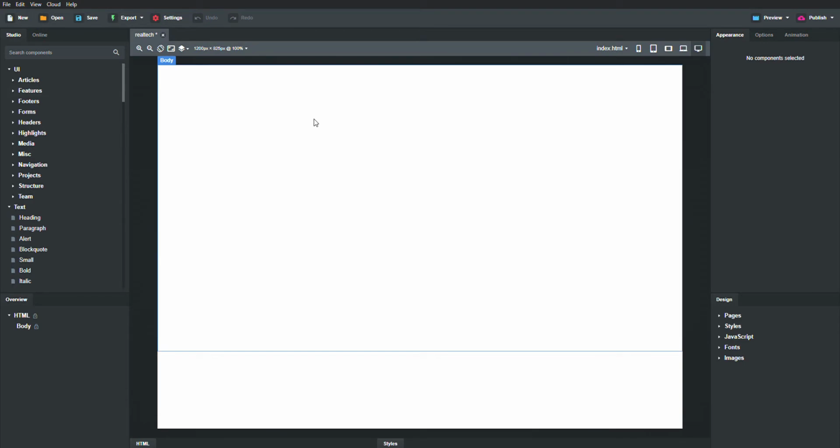So now the first thing that we want to do in any website is we want to save it. We want to tell it where to go, right? So let's call it Real Tech, and Bootstrap Studio creates a BS design file. That's the binary that Bootstrap Studio uses. So I'm going to save it. I don't think you guys can see this, but that's alright. So now I've saved it.